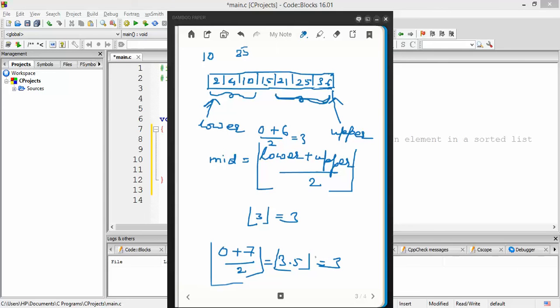So in this case we have lower plus upper divided by 2 equal to 3. The third position is that of 15, so 10 would be compared with 15, right? And now as 10 is lesser than 15, it is not found here, so our next binary search should be applied on the left.